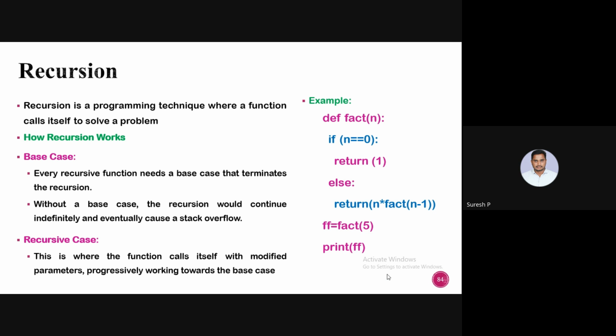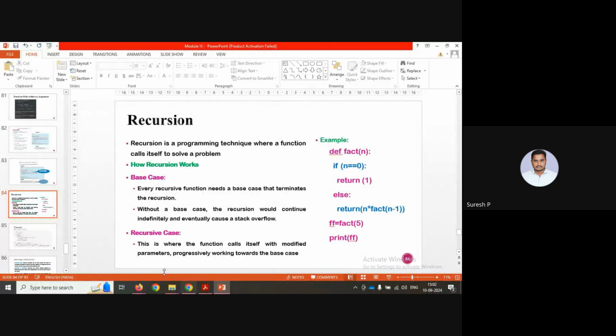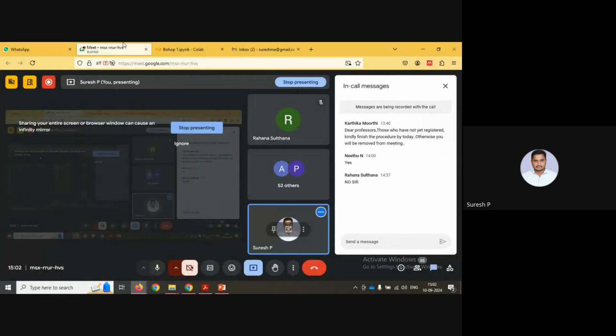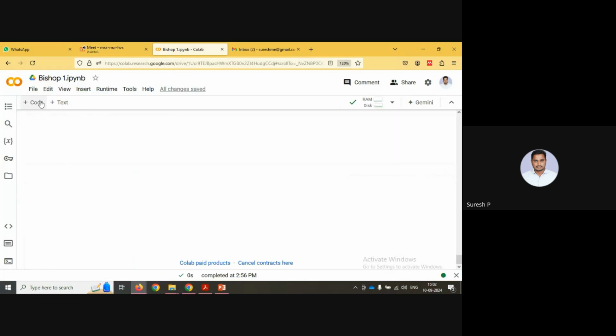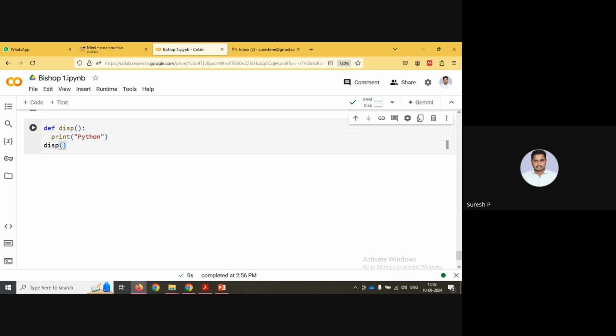So here a function is going to call the same function. For example, assume that we have a disp function which prints Python. This is the user-defined function, and this is the main function. In the main function, we are calling the disp function so that my output will be Python.